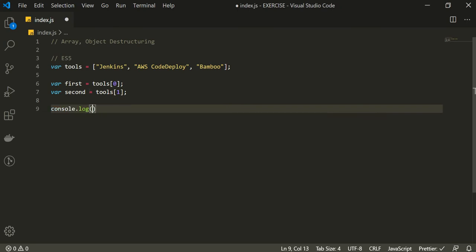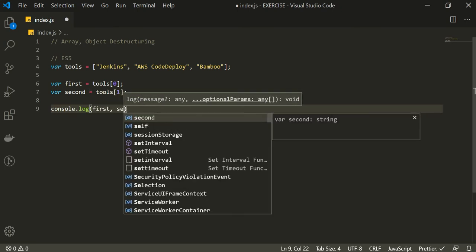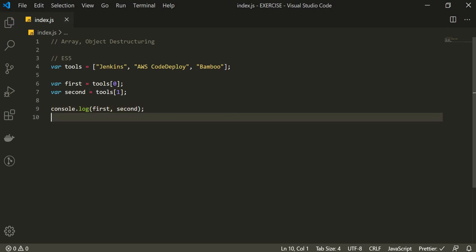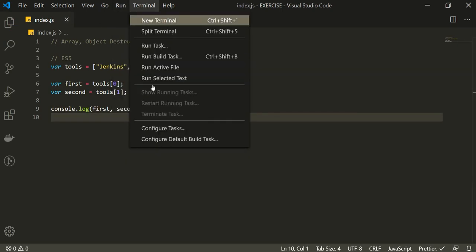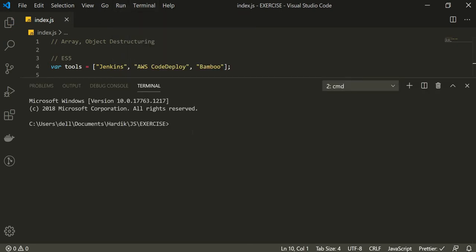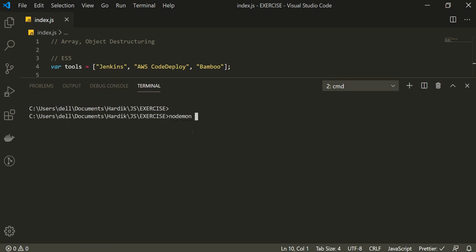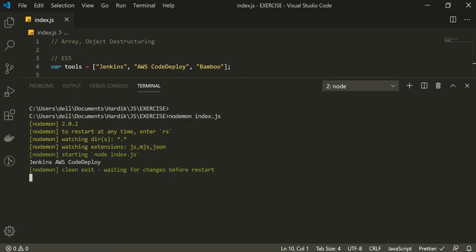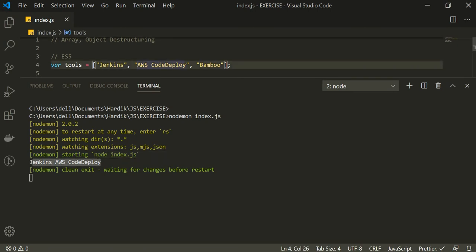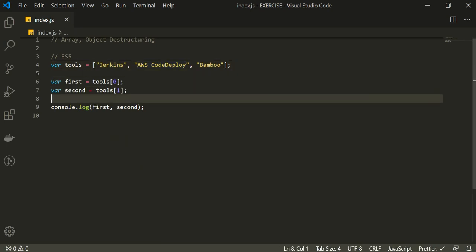Of course, I would do the console log, see the terminal, and write node index.js, and of course we are extracting the first two elements. Now let's see how we can do the same thing in ES6.